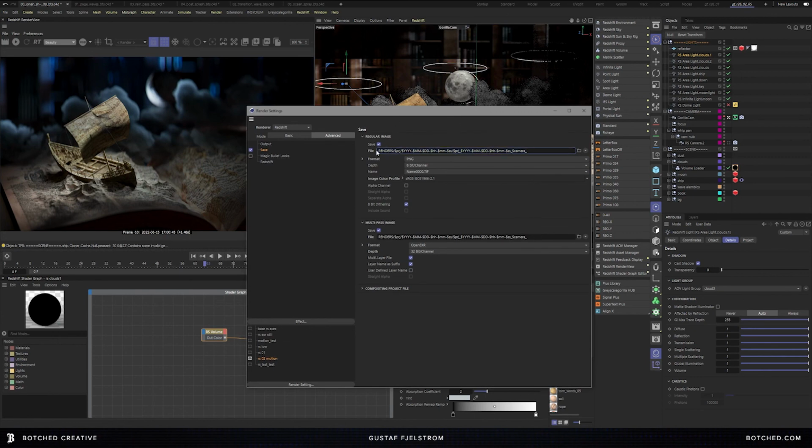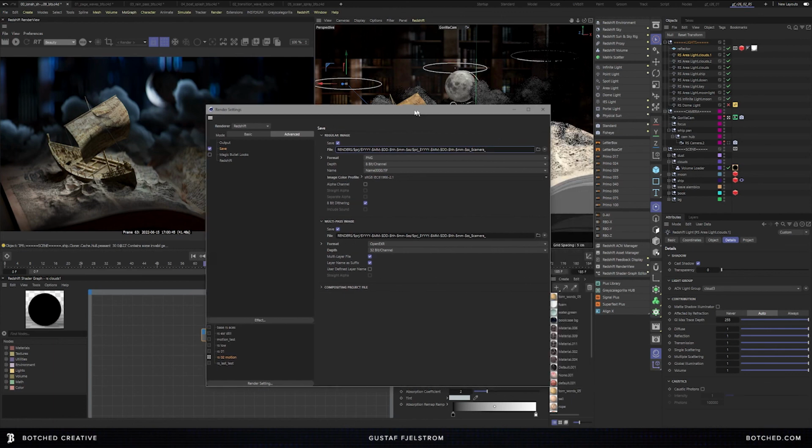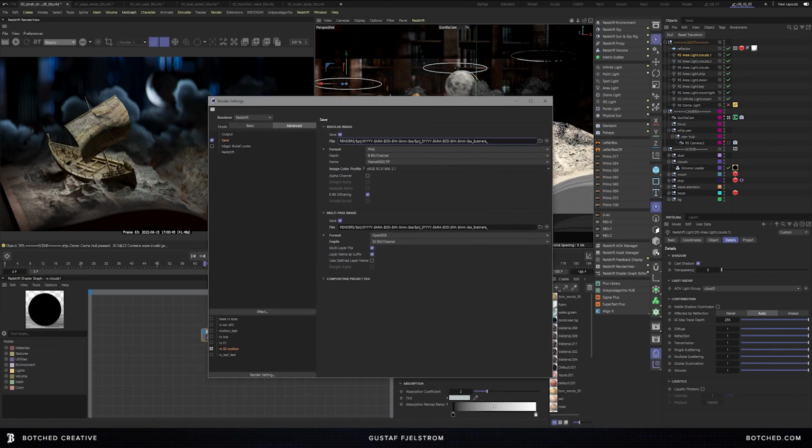But you can put directories in here as well. So I have a renders directory, and then it creates another directory for the project name. And then this creates another directory. If I'm rendering out a sequence, it creates another directory with the year, month, date, hour, minute, and second. And then within that directory, it'll place the file, and I have the file set to the project name, the year, month, date, hour, minute, second, and then which camera I'm rendering. And then if I need to append any other information on that, I can do that. But this all happens automatically. So when it renders, it places it exactly where it should go.